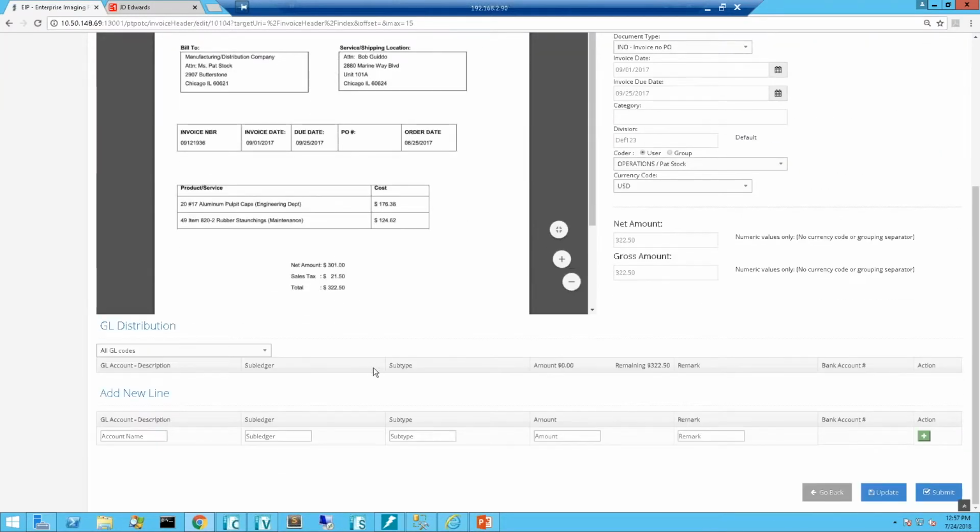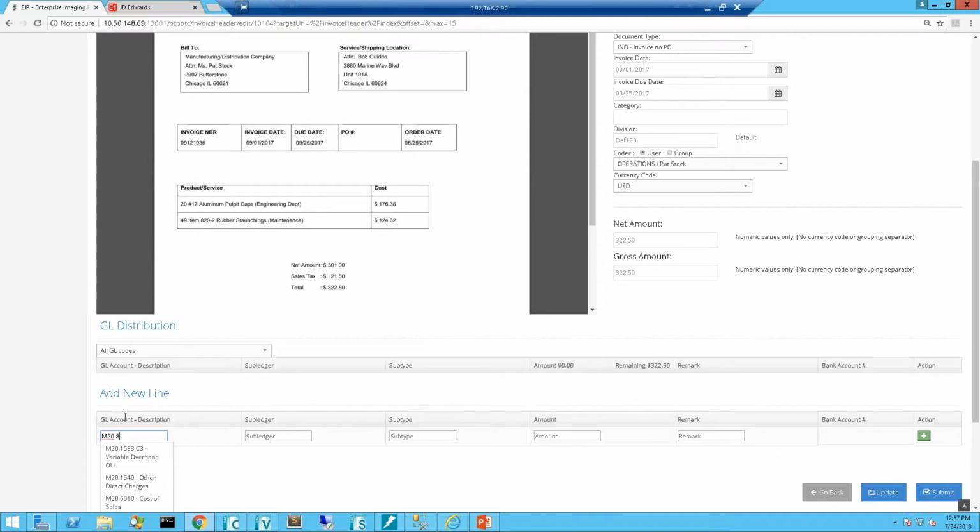You see, as I toggle down to the GL distribution section, it has not been coded yet. If I were to have aliases or shortcuts to codes that are commonly used or codes that default to the supplier, you would see those populated here. In this case, I'll just provide what I'll call fresh accounting. I'll just code it to whatever I want to in JD Edwards.